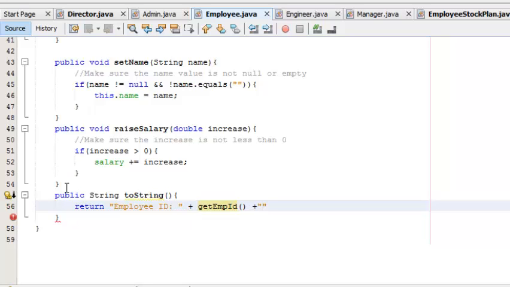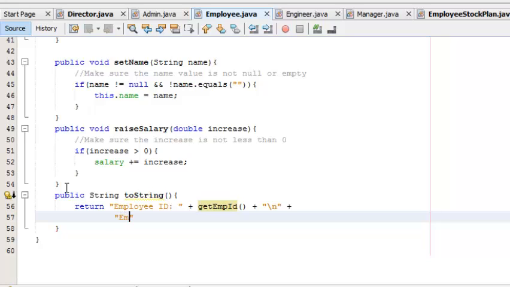We're going to do a double quote, newline. We're still going to concatenate it with something else, but it's going to be on the new line: Employee name.